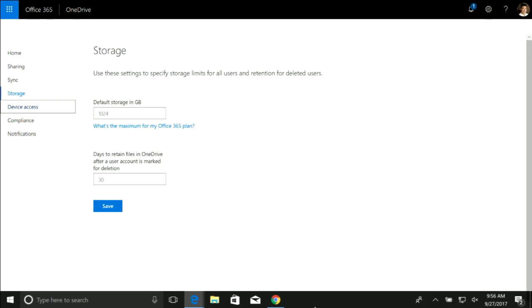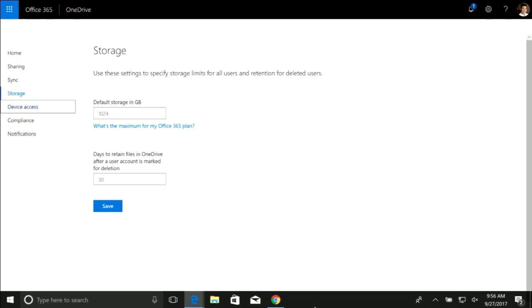So the different controls for storage. We just have a couple in the OneDrive Admin Center today. One is the default storage for new users. That starts at 1 terabyte. You can bump it up to 5 terabytes. If you exceed that, then you call support, and we can bump you up a little bit more as needed. We also have a retention policy. So this is the days to retain a OneDrive user after they're deleted from Azure Active Directory. Right now, the default is 30 days, but you can push this up to 10 years, depending on your retention policies in your company. So that's quickly storage.